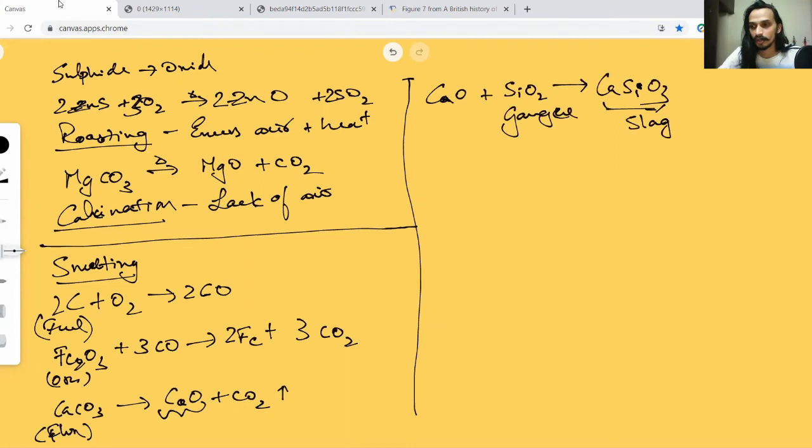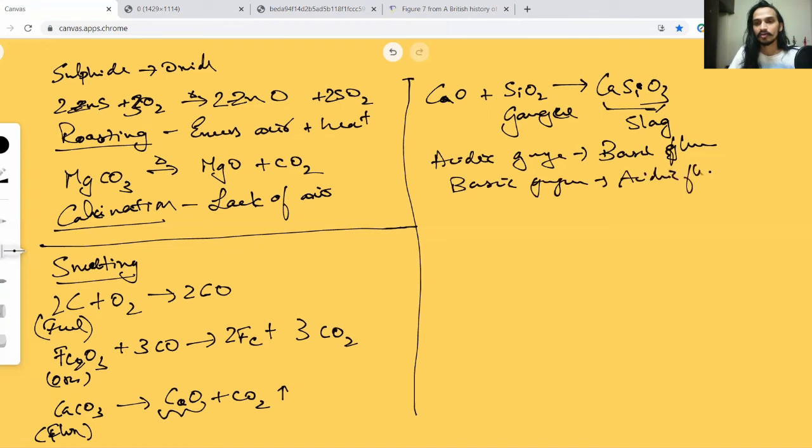This is the whole process that goes inside of a blast furnace. Apart from blast furnace, there are other types of furnaces available, and depending on which process you can change the kind of flux that you use. Calcium carbonate is what we call a basic flux. It is basic in nature. Whenever you have an acidic gang, you use a basic flux. Vice versa, if there is a basic gang, you will use an acidic flux. If you have silica dioxide SiO2, you could use it as a flux also in case you have a basic gang.